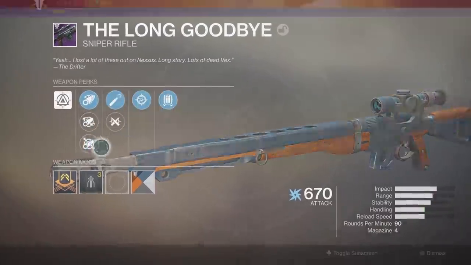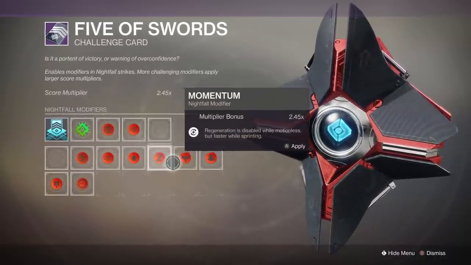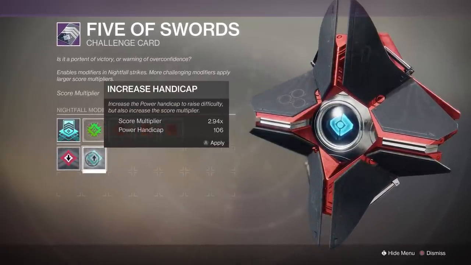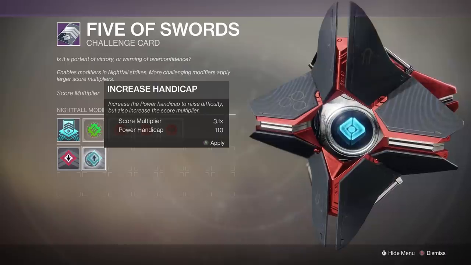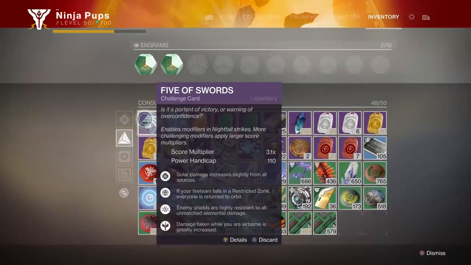Speaking of high score runs, for this strike, if you're going to do a 100k run, I'd set your challenge card up with either Solar or Void Singe, Extinguish, Match Game, and Grounded. And when it comes to the power handicap, if you have a tether and can make a lot of orbs, you can get by without increasing the power handicap from zero at all. But for most people, I'd recommend running a total score multiplier of around 3.1 to 3.5 times for this strike.